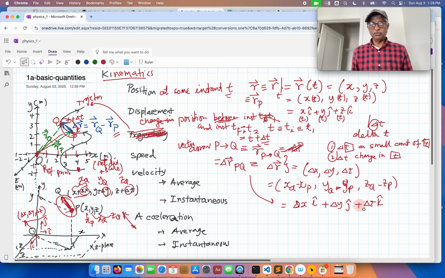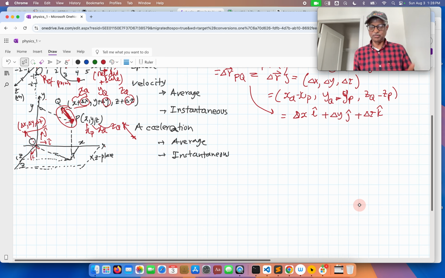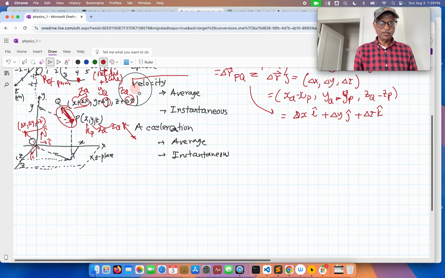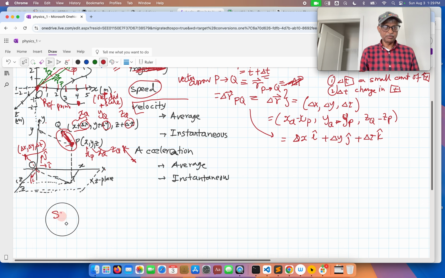I know this is really very basic stuff. Most of you should already know it. We're just reviewing it for completeness for the new thing I'm going to start. I'm going to do problems in the future, but today we're just doing conceptual things. We have to do the foundation first. So we want to talk about speed now. What's speed? And then we're going to have velocity and acceleration. So let's talk about speed here.